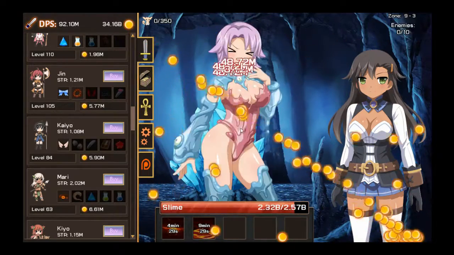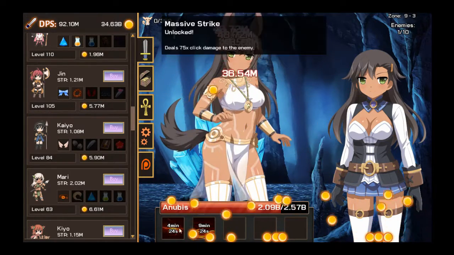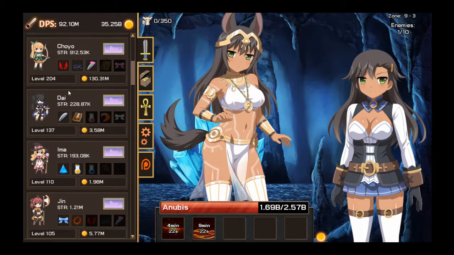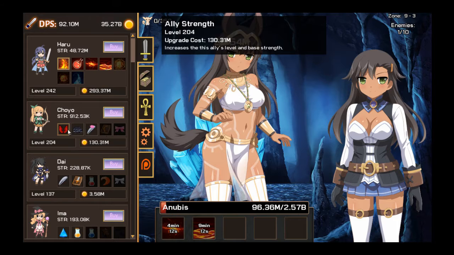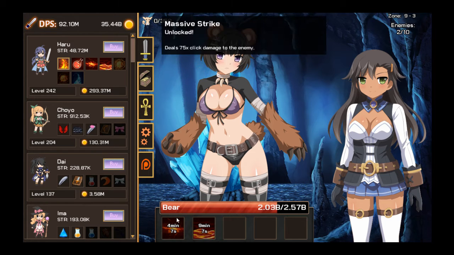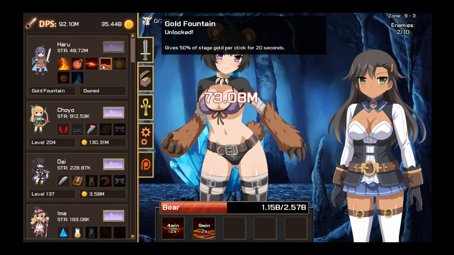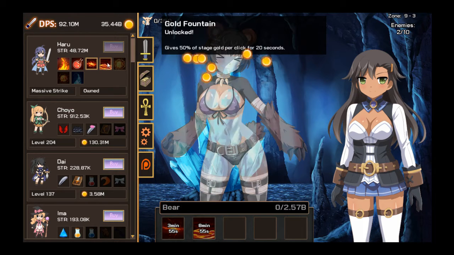Okay, so each of the abilities that slime. I love slime. That's not a slime armor, she's just wearing slime armor. Each of the abilities that we unlock from our main hero, we can use down here. For each of our other heroes, their abilities are passive and affect only themselves or their allies. So now that we've used the massive strike and the gold fountain, they have to recharge. So they're on this bar and they have to recharge.